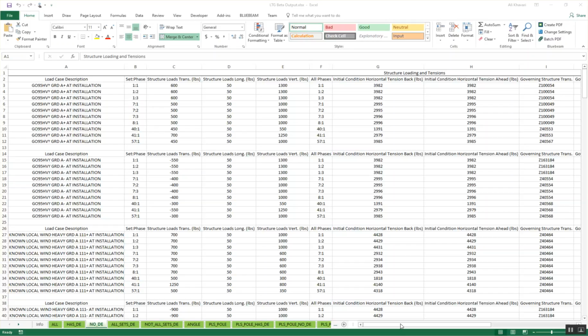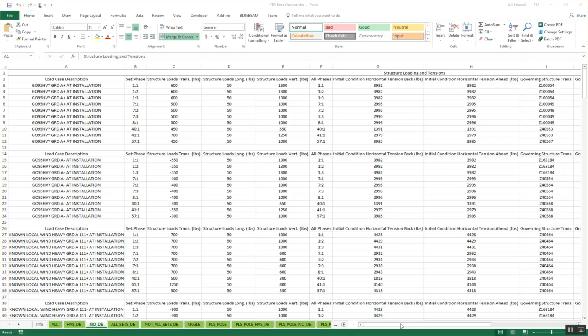Just wanted to bring you guys up to date a little bit on some of the new updates we've been making to the load tree generator based on some of the feedback that we received at the last meeting. One of the things that came up was the ability to group loads across multiple structures. So we went ahead and implemented a solution which utilizes the automatic and manual structure groups defined in PLS-CAD.